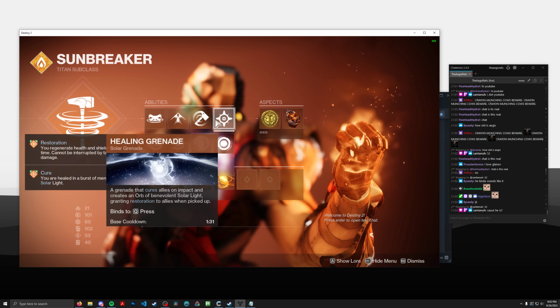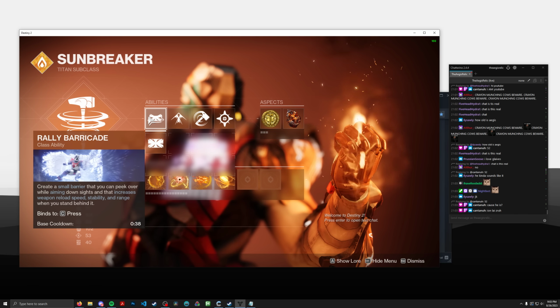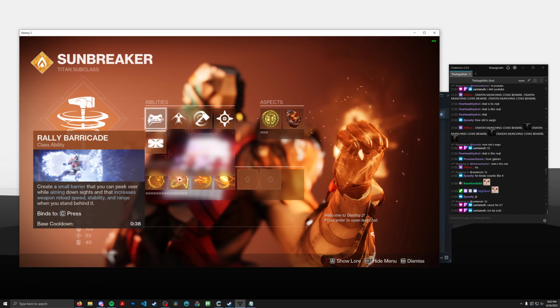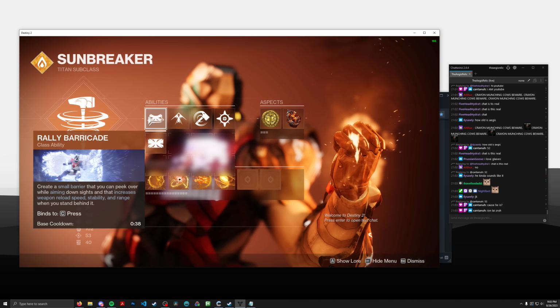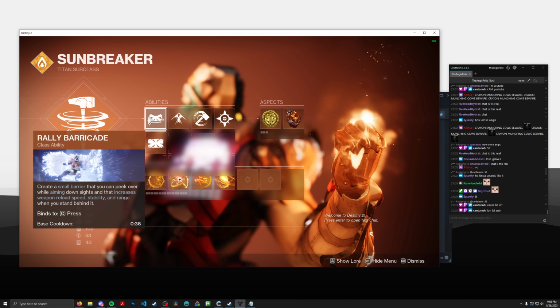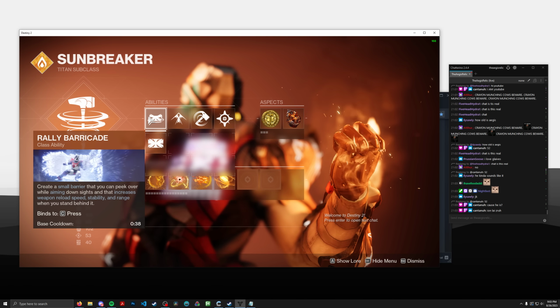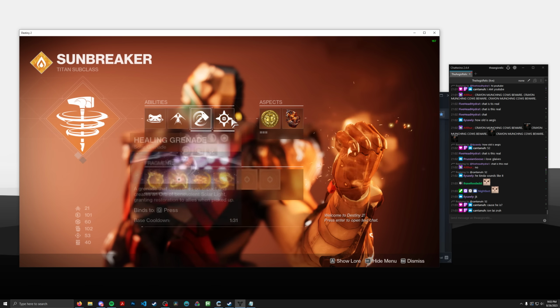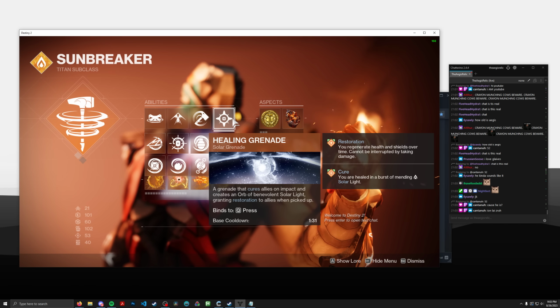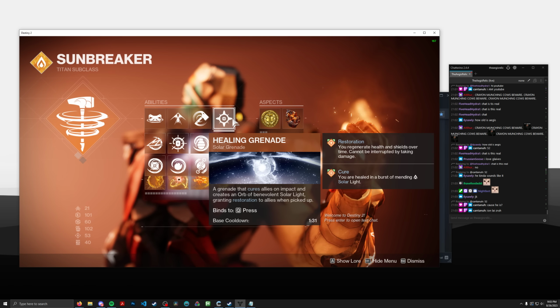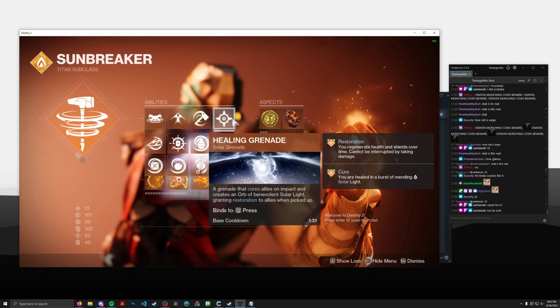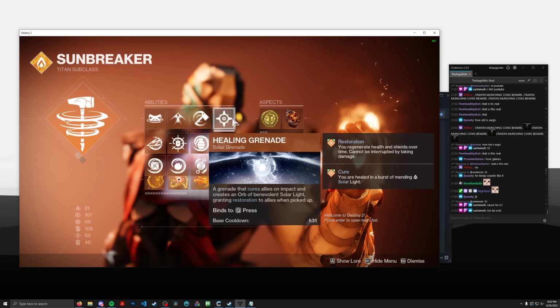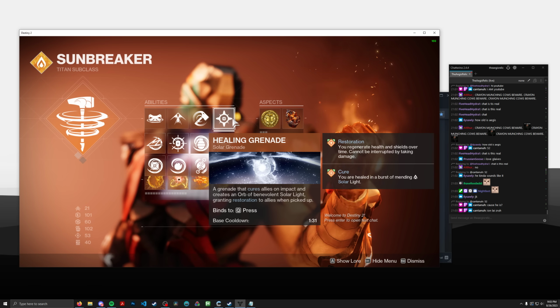In terms of your abilities, Rally Barricade has a very low cooldown compared to Towering Barricade and provides a similar amount of protection on top of a reload boost, so that's a great option to have for maybe a final stand where your team doesn't have a Well of Radiance anymore. Catapult Lift is my personal preference, Throwing Hammer fairly obvious, and I chose Healing Grenade over Fusion Grenade because realistically speaking, in a day one, having a grenade that does an okay amount of damage and maybe gets you some stacks is a lot less useful than being able to heal yourself with that cure proc in a pinch in case your sunspots are not available or you are in a dire situation.